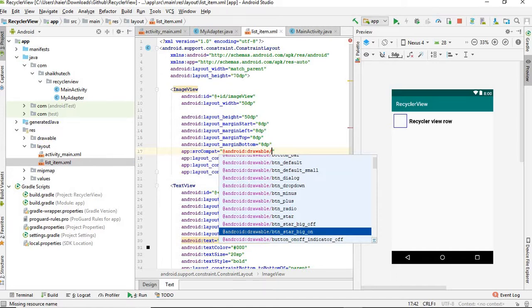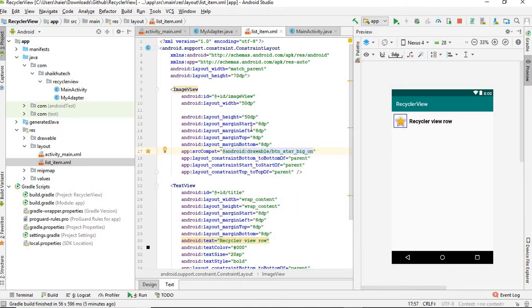Star button big on will be nice, I guess. Here we go. The star image is there.